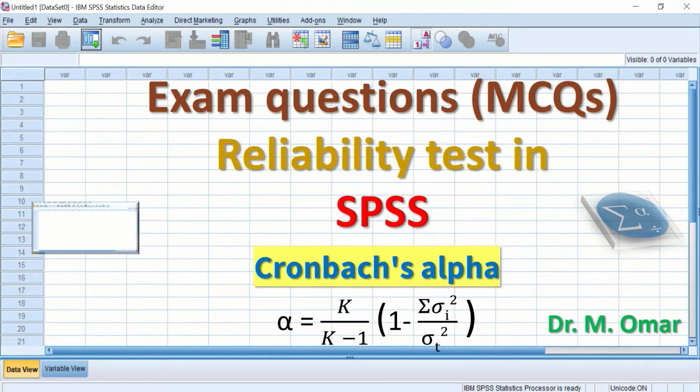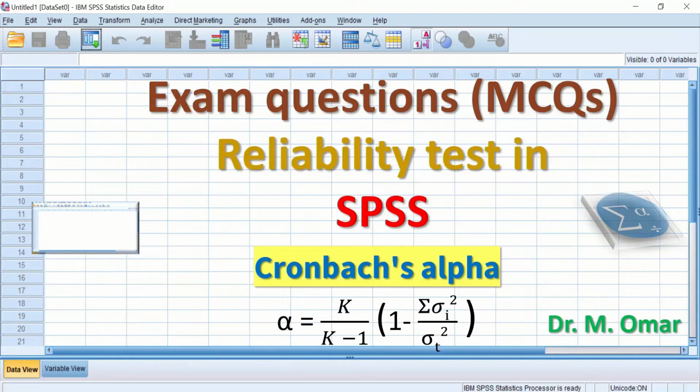So the reliability test based on Cronbach alpha assesses the exam based on the equation below to determine the reliability of the test.